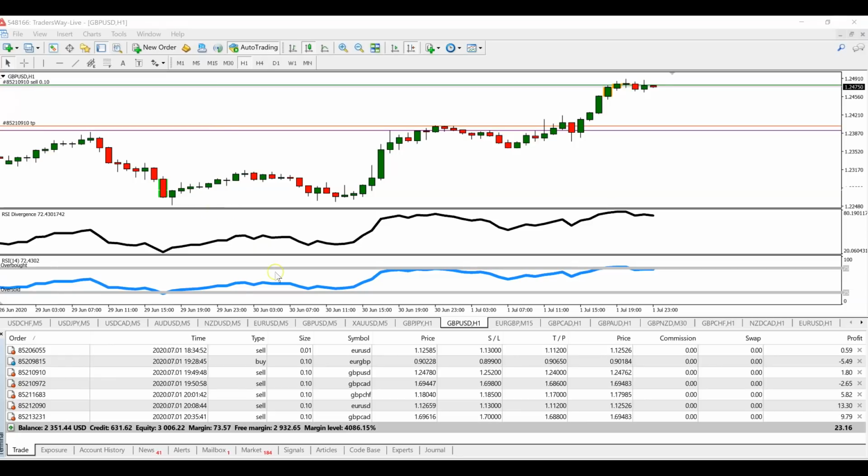All right, so I basically removed the zones I already had drawn on this chart because I want to redraw them from scratch and show you guys exactly where we decided to draw these zones and why we position the zones the way we position them.